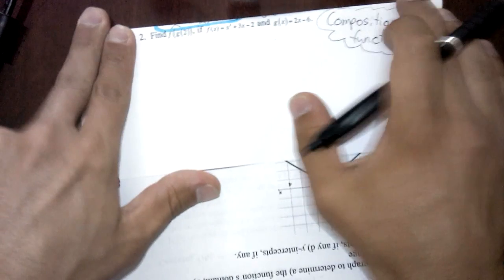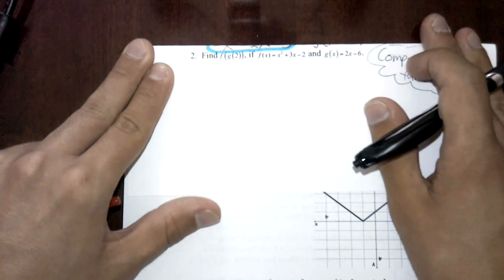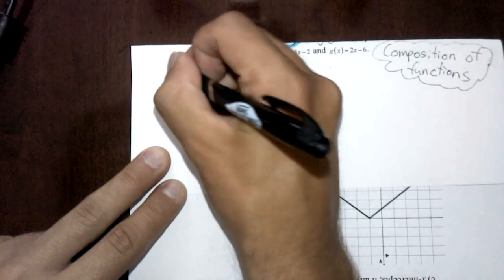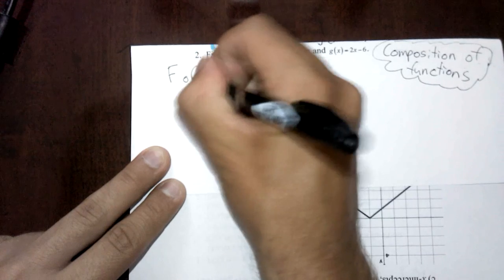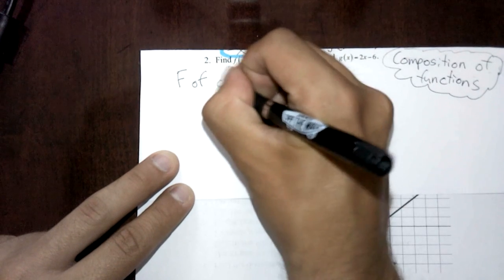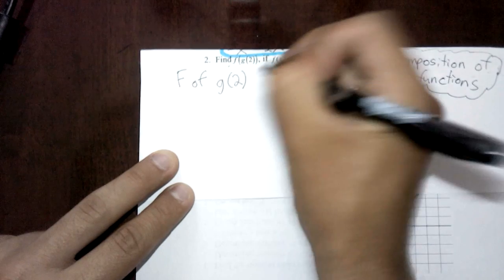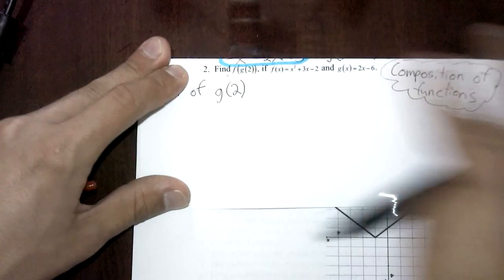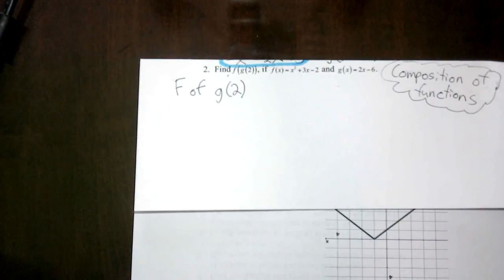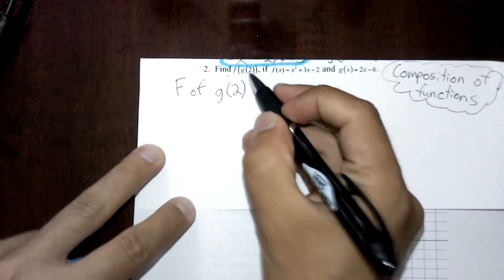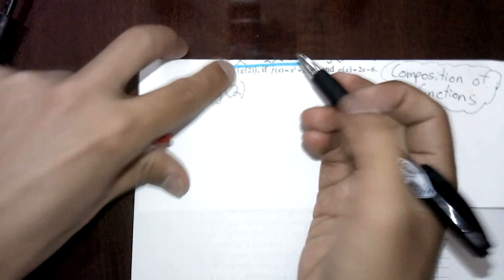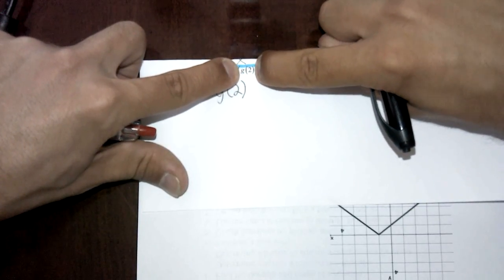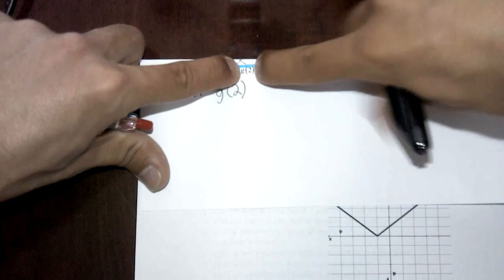So this is saying that we want to try and evaluate f of g of 2. So I'll write out how this is stated. f of g of 2. And this may look intimidating because we have parentheses, we have two equations. This definitely has a lot going on, but I try to work on these from the middle outwards. So if we kind of block off the outer parentheses, hopefully in the middle we just see g of 2. That's all I see if I block out everything else that's going on.